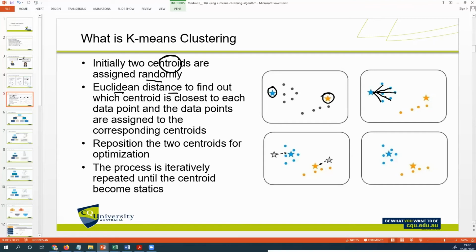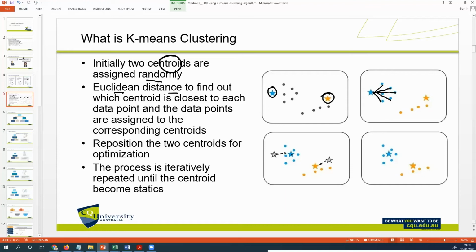And then we reposition the two centroids for optimization, from here to here, meaning the coordinates where the centroid is most optimized for the distance to each of the objects.